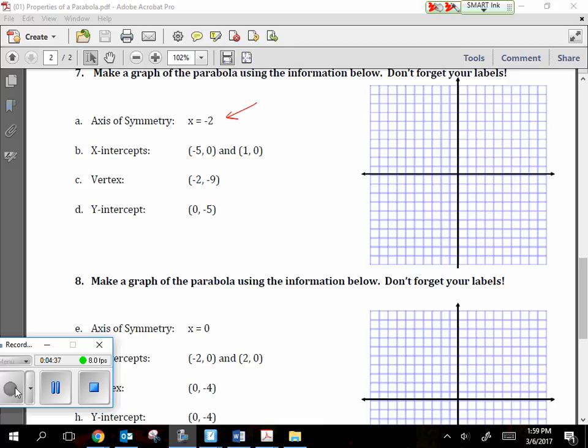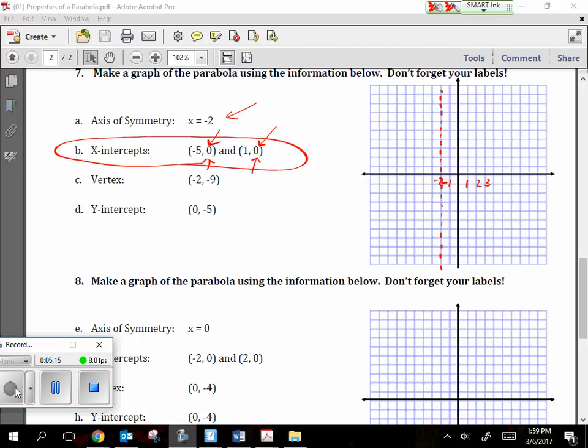The axis of symmetry is that dotted line that runs down the middle, and it's at x equals negative 2. Hint: 1, 2, 3, negative 1, negative 2. Oh, there's negative 2. You'll have to count. It actually is difficult to read them when they're that small. All right. The x-intercepts are those spots where y equals 0. Notice the y's are 0 on the x-intercepts. I'm trying to teach you a really powerful pattern. Honestly, that's something I use in my high-level math classes. If you can remember the x-intercepts are where y is 0, you're really ahead of the game.